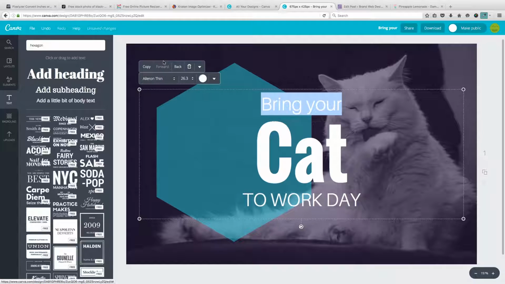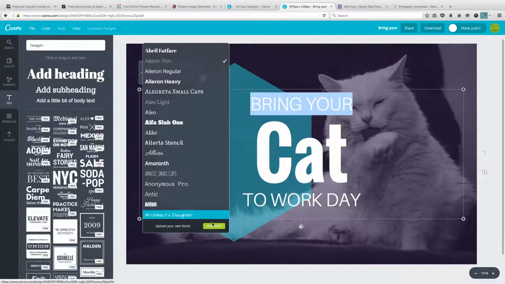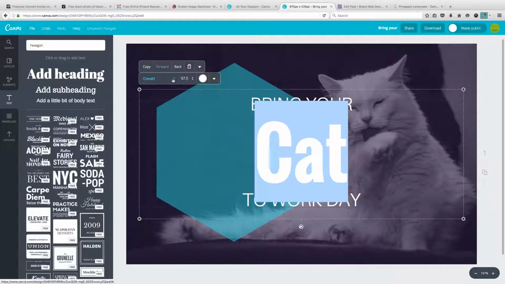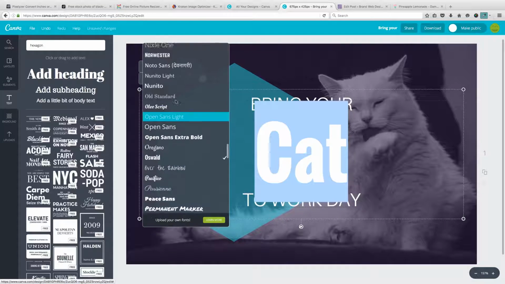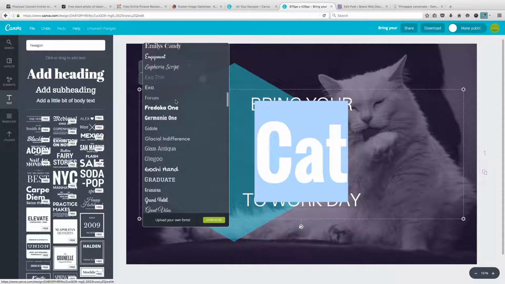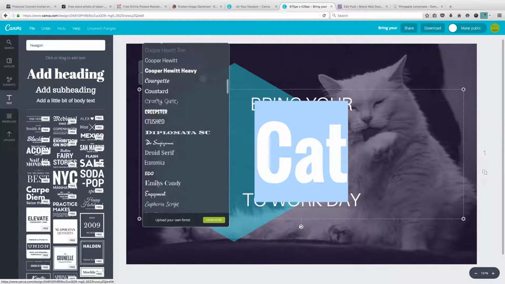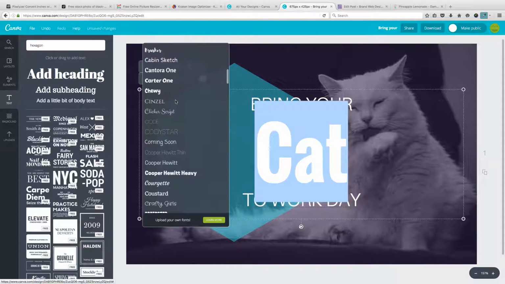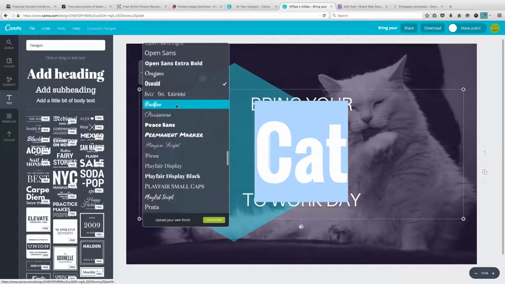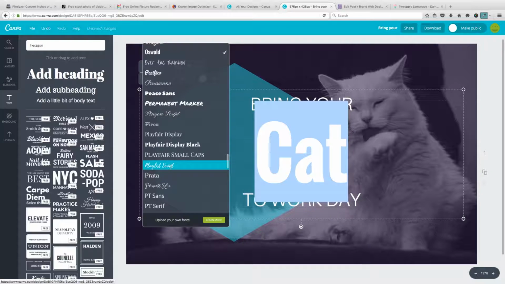I'm going to do the same thing with the top. We have a nice selection of fonts to pick from as well. If you upgrade to the business version, you can actually upload your own fonts too. I'm just going to pick ones that are sort of close to the ones that I use. So if you can't find the exact fonts that you usually use for your brand, just try to find something that's relatively similar. All right, I'm trying to remember what the other font was. So I'll start with a P.